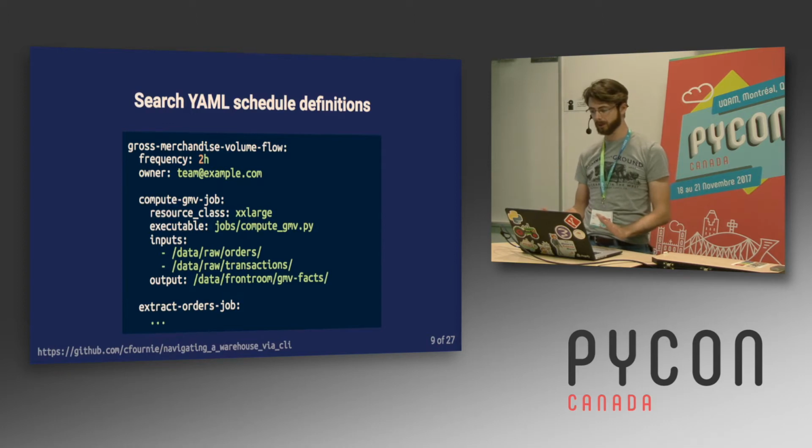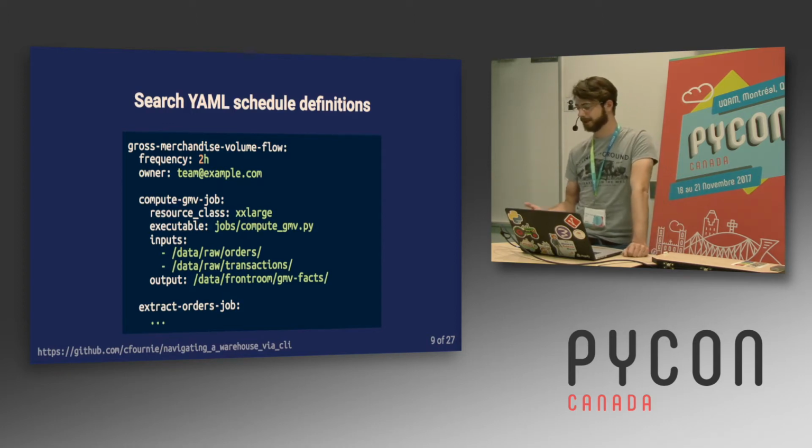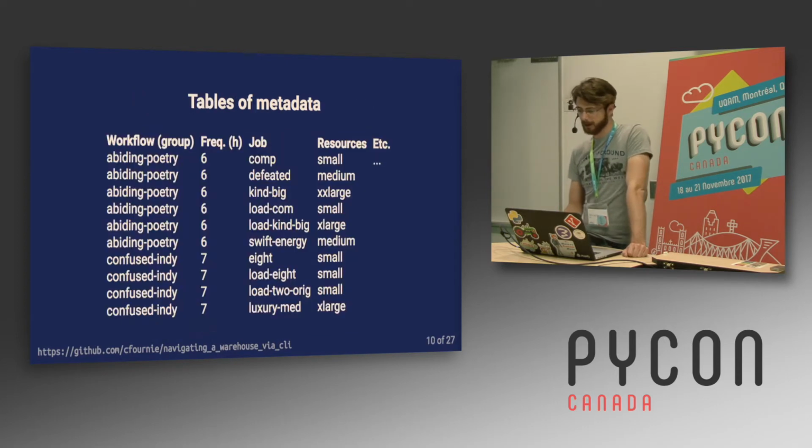YAML has the metadata we want, but it's not laid out in an easy-to-consume way when we're concerned with many jobs at once. What we really want is to view our job metadata as a table. That way, each row consolidates all information about a job, and if we were able to filter this table by its columns, then we could find groups of jobs that share similar properties.